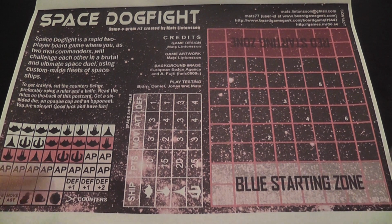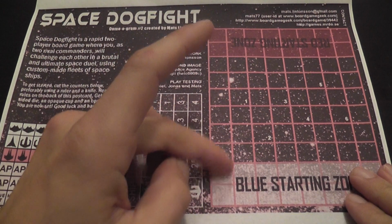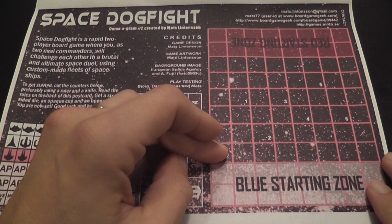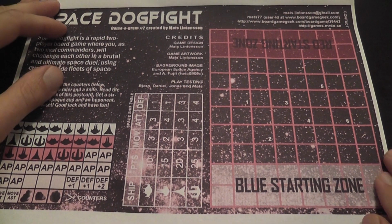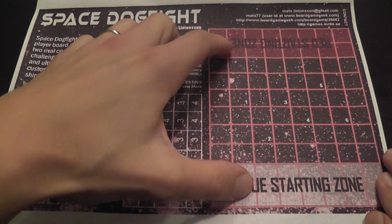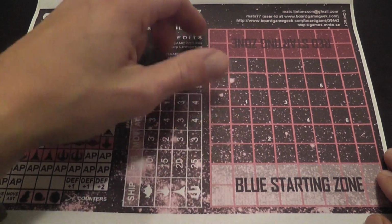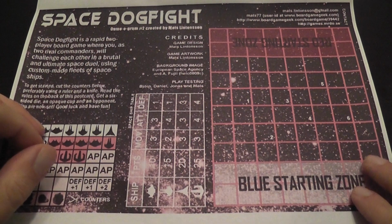But the main idea is that you draw chits or play chits to activate your ships for movement or combat. And you continue like this until either one of the two sides has completely destroyed the opponent, in which case the surviving side is the winner, or all of the surviving ships have reached the starting zone of the opponent. At that point, the game is over.